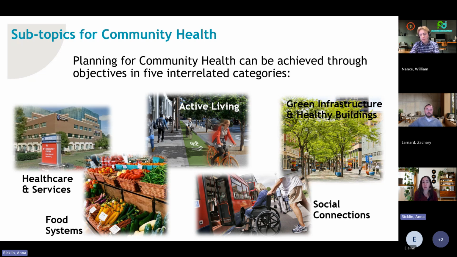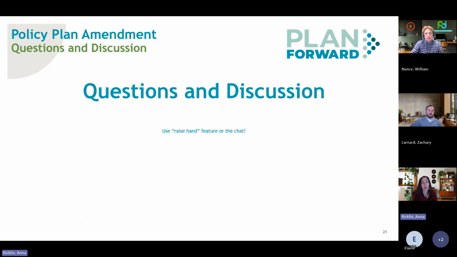is covered in the environment section of the plan, but we do want to explain the clear connection between health and those components of our built environment, like green infrastructure, and potentially give an outline for how we can prioritize the implementation of some of those things. So these are our proposed 5 buckets. We're interested in what you think of these, and I believe this is our last slide as we move into questions and discussion, and want to hear from you with some of your ideas.